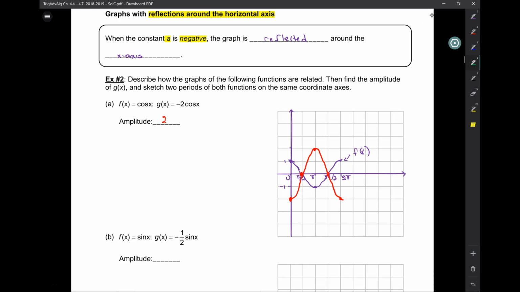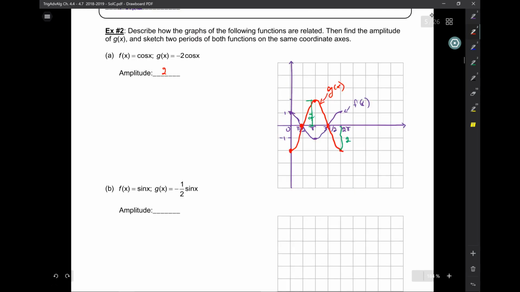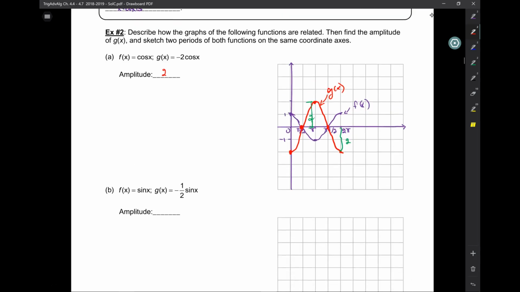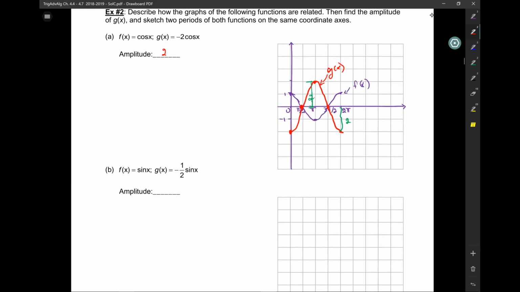But now, the amplitude is a distance. When you used to go to the pediatrician and they measured your height, did they ever tell you, oh my God, congratulations, you're at -57 inches today? No, right? Because it's always a positive value. So the distance from the center to the minimum, that's 2. And this distance, that's 2. Cool? And this is g of x. Do you write g of x at the maximum point? Anywhere, just label the graph.